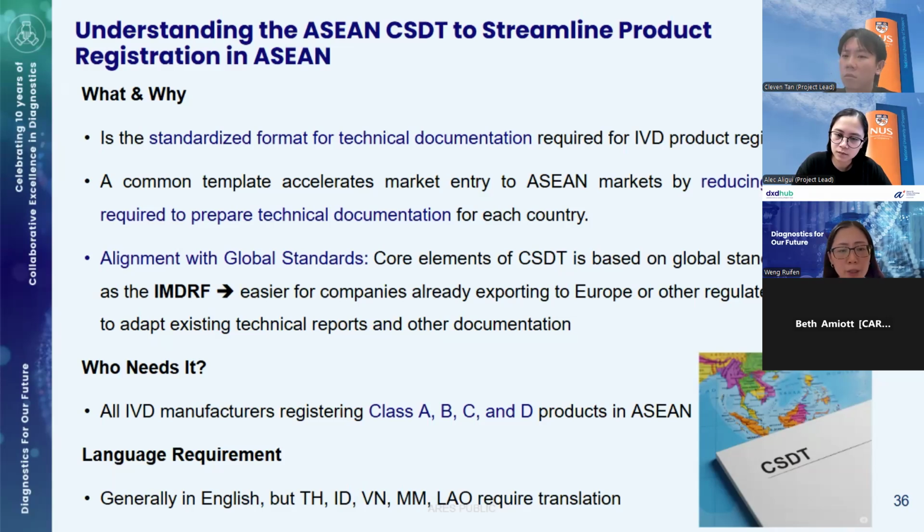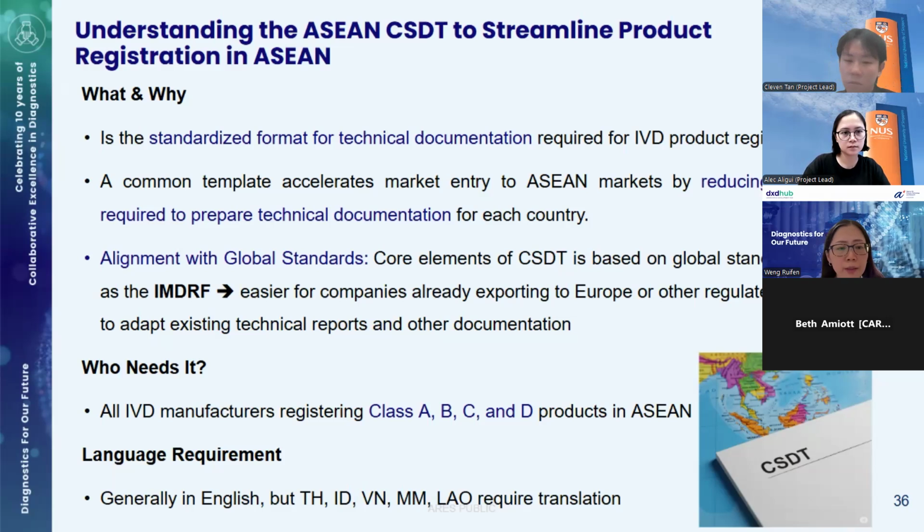I think for manufacturers that are very experienced in other global markets, they will find it relatively straightforward to work with the CSDT because the core elements of CSDT really are built based on global standards such as the IMDRF. Essentially, what this means is that manufacturers that are already exporting to Europe or other regulated markets could adopt and adapt their existing technical reports and other technical documents for market review in the ASEAN region.